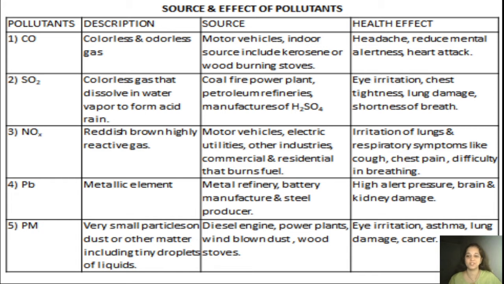Next pollutant is your lead, which is a metallic element, which has sources such as metal refinery, battery manufacturing, and steel producing industry as major prime sources. So over here, health effects are high blood pressure, brain, and kidney damage. So lead is a component which was also found in petroleum, which has now been removed due to a lot of health impacts and negative impacts basically.